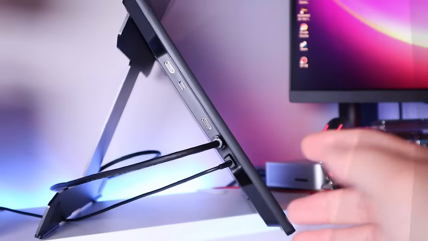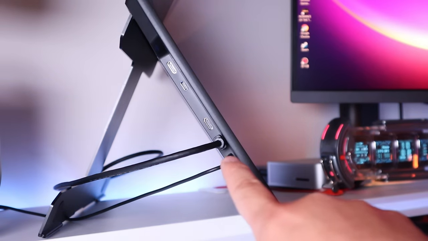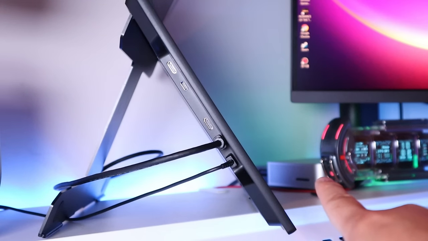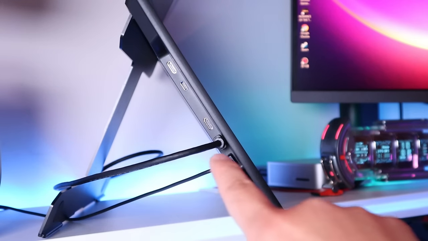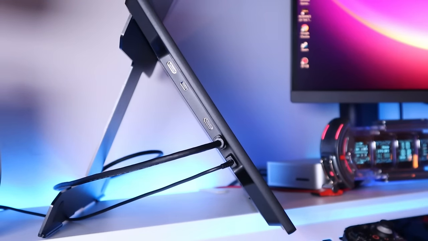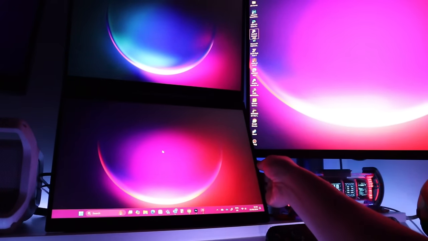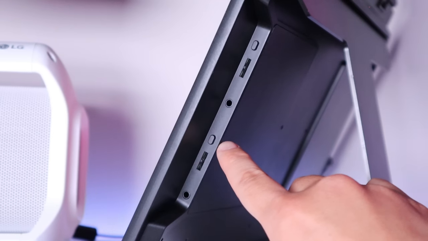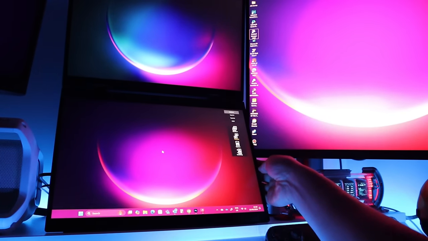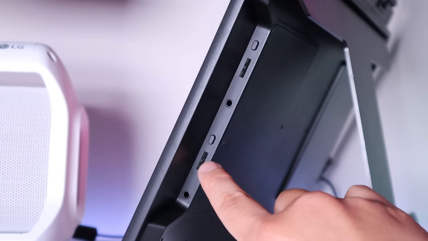So the way how I set it up is by a singular USB-C connection to my mini PC there, and this is for the power support. And by singular connection of USB-C, you'll be able to have a dual display, which is really cool. So to set up the two extension of the display, all you need to do is press the function button for the second display, and then you'll see this menu popping up. So what you need to do is press on the extension, and that's all good to go.